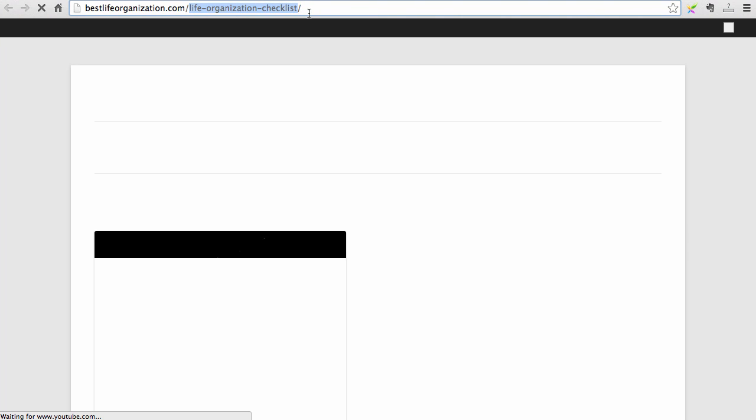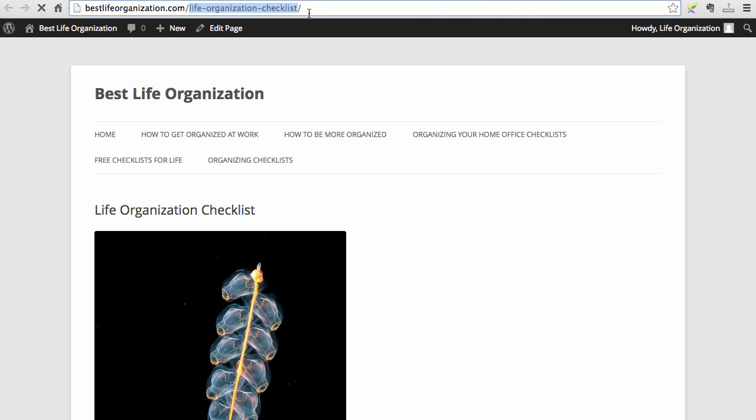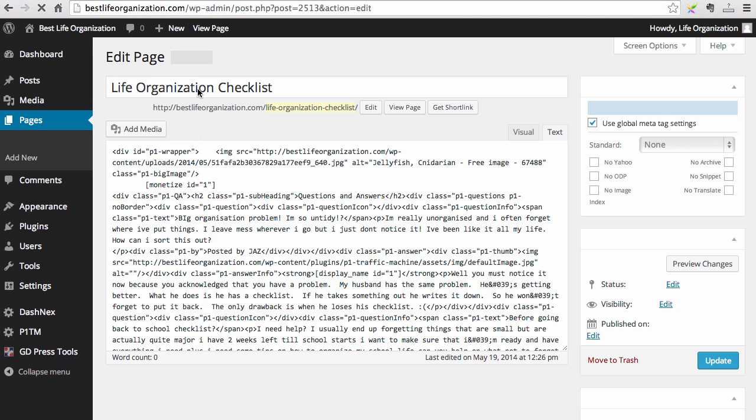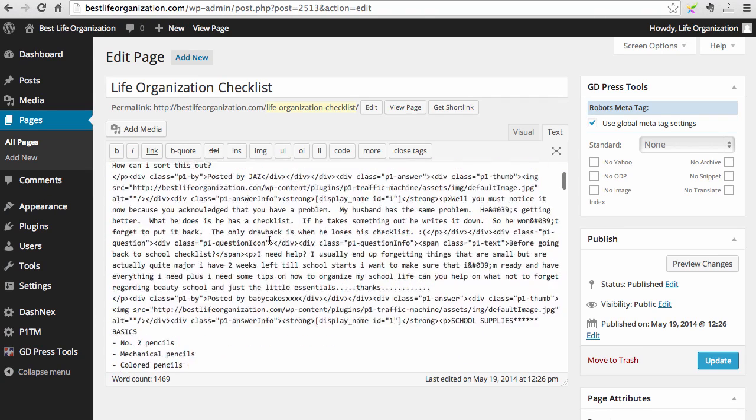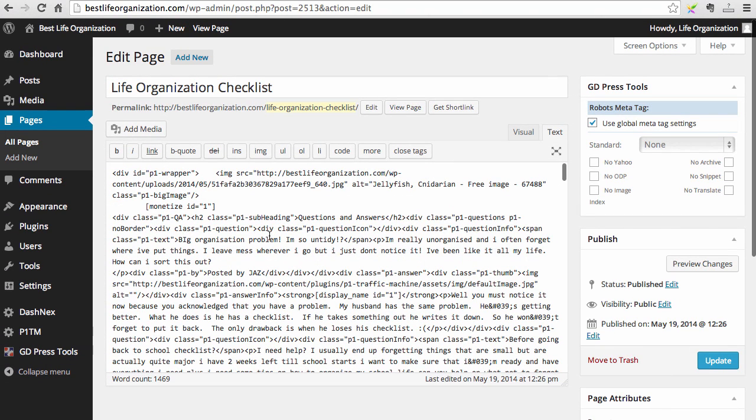So we have categories here in order to organize your posts, but there are no category pages as such. They go to the silo page. You can see if I wanted to edit it, it would go under the page and not under the category. You see, it goes under the page right here and not under the category. Again, this is a little bit technical, but this is something that is really, really hard to configure on any WordPress blog, but we have made it happen with P1 Traffic Machine, and it does it all automatically. Now, when it comes to content, you can obviously edit everything, and we will talk about content sources in a moment.